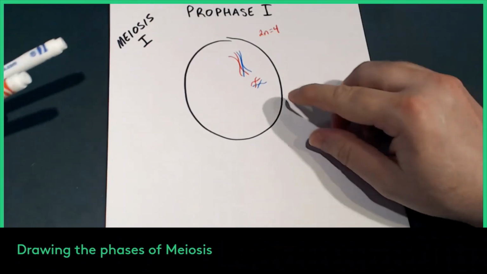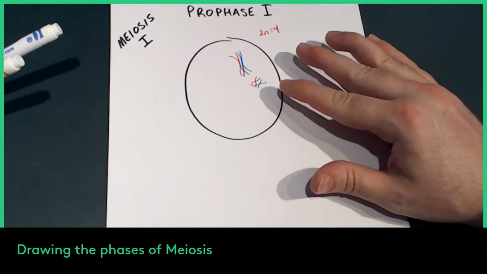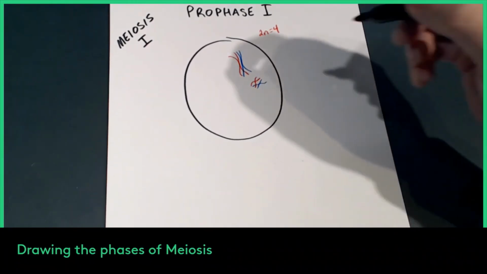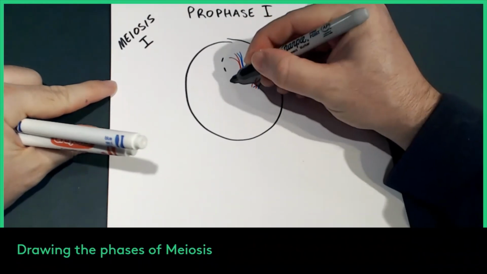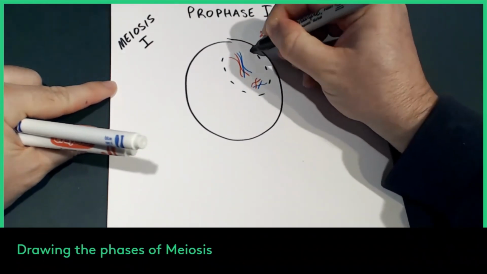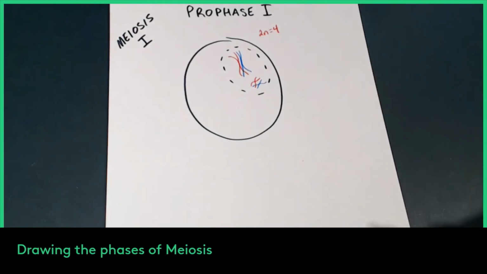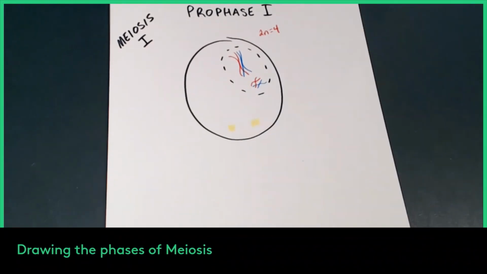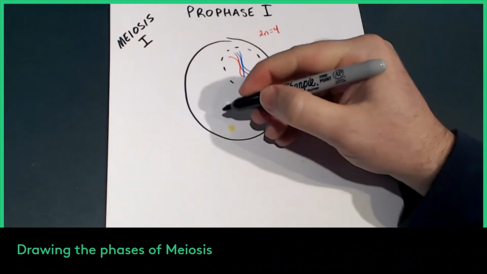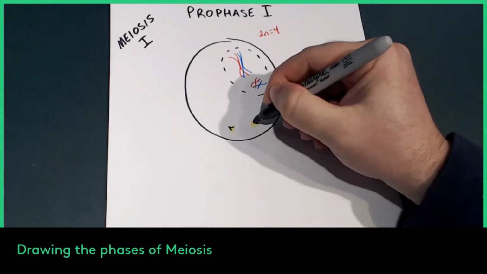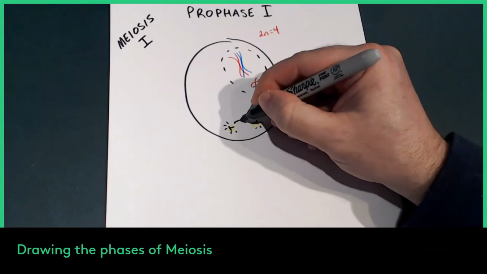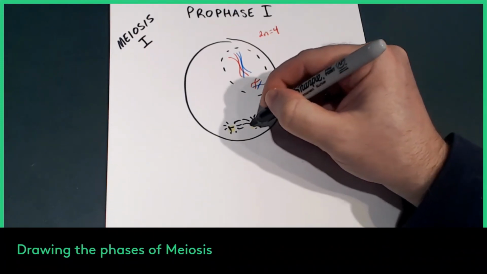What's happening right here is called crossing over. This is so important, okay? And we're going to come back to this at the end and make sure we understand it. But there is, of course, the nuclear envelope that will eventually break down. There's all those other organelles in here, we're not going to worry about them. We do have centrosomes with centrioles in them, pairs of centrioles. So here's a little centriole pair in there and there. Aster, here's an early mitotic spindle or meiotic spindle.